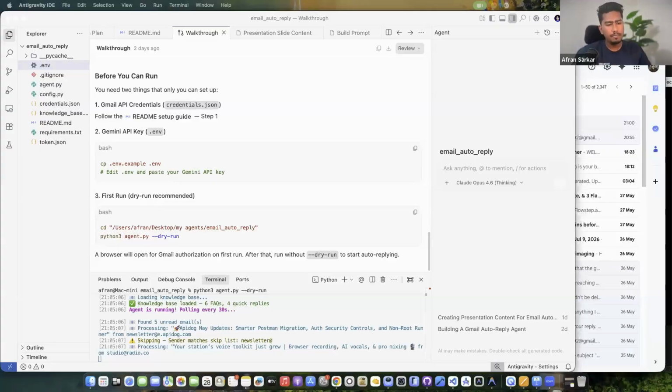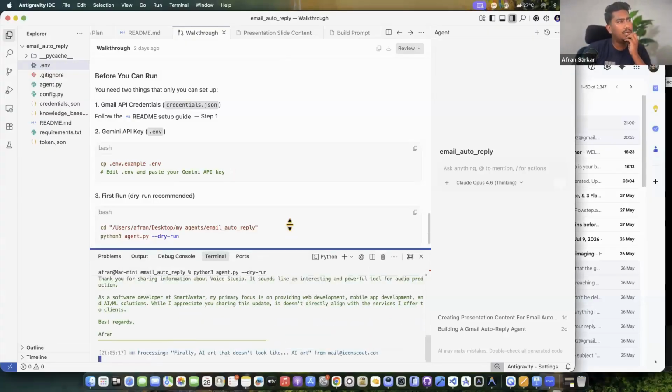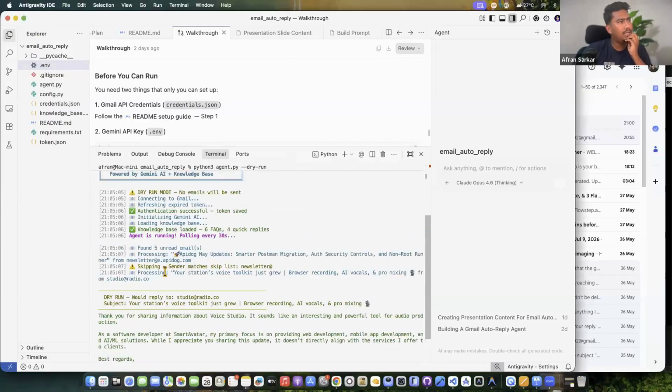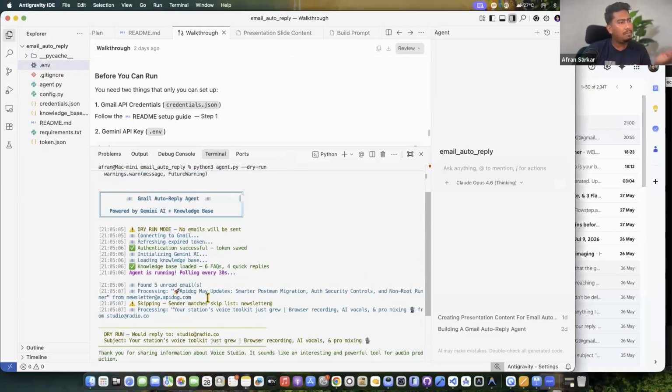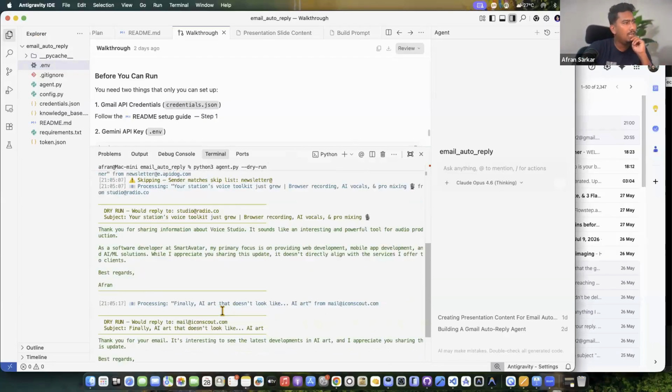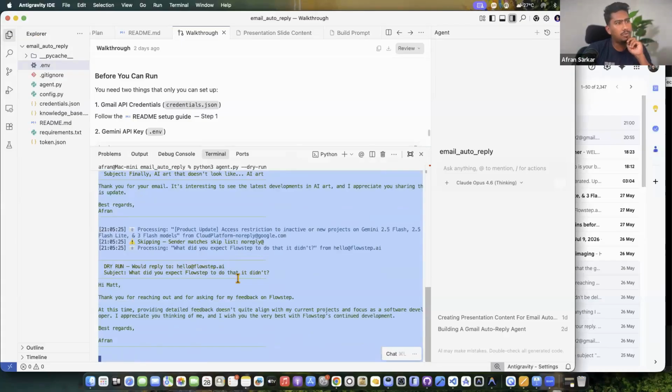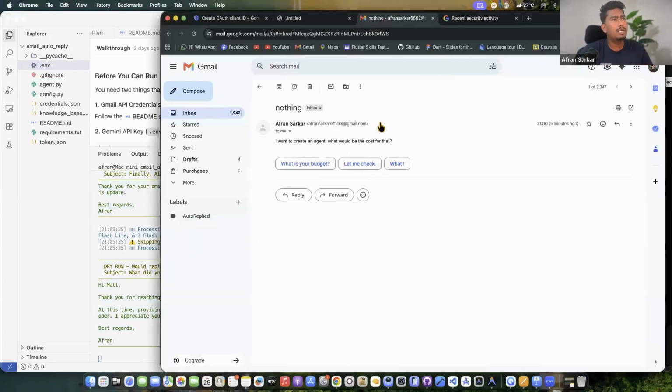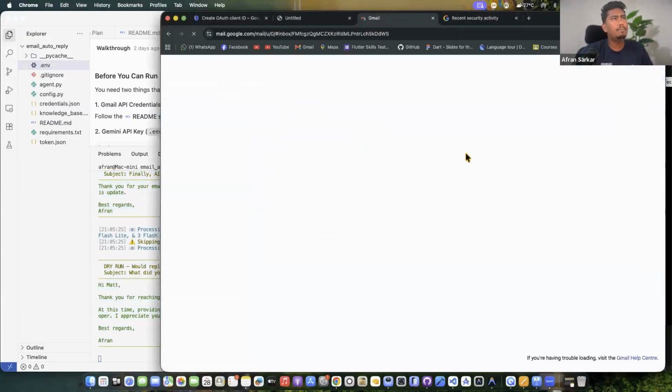Yeah. So let me share my screen again. I think you are able to see my screen. So this one is the tested one. Last time email auto reply, as you can see. So the same thing what we did right now, I mean, the same code, everything, but this one is the tested one. And as you can see in the console, we can also check the responses as well. So if I now move to, I mean, our Gmail.